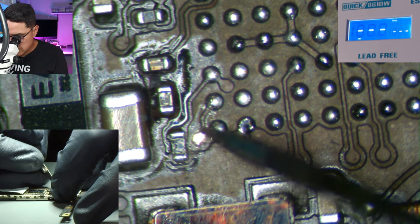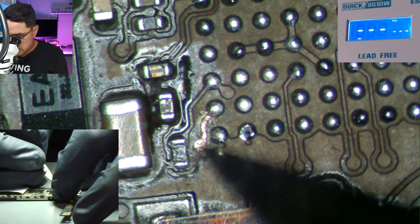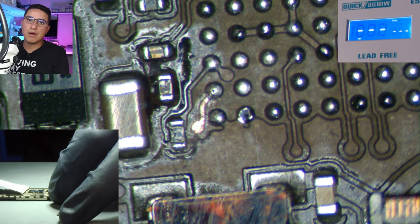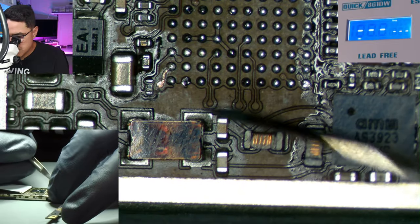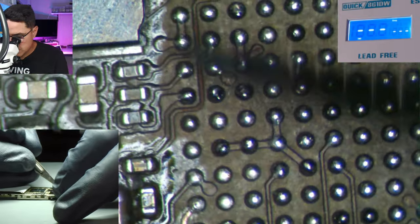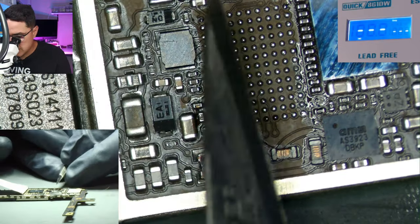By recreating it with a jumper wire, we don't have to worry about that disconnection happening. It does take a lot of hand skill and practice to scratch out very accurately just the part you need. My recommendation to practice this is: get a dead board, pull the IC, and scratch out every single trace without going outside the lines — scratch out this one, that one, go all the way around and do them all, just to get the hang of this hand movement.